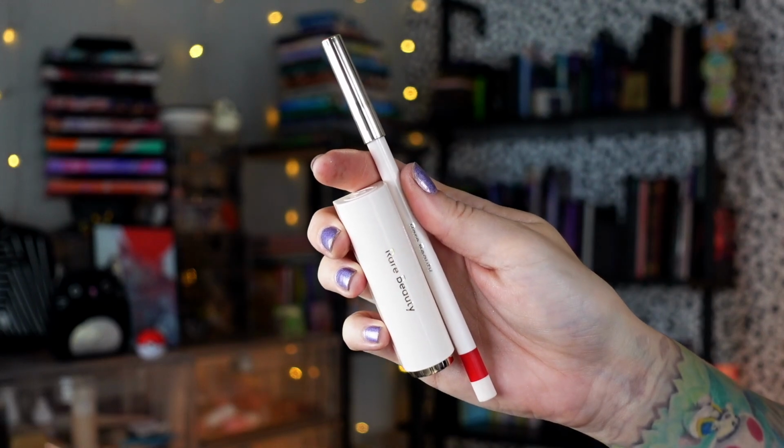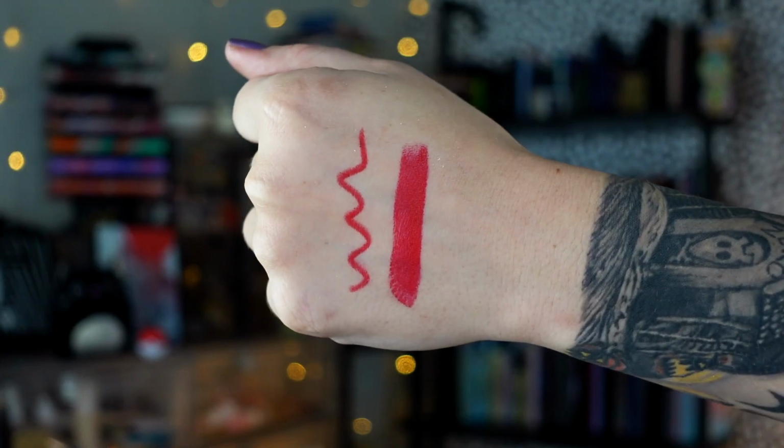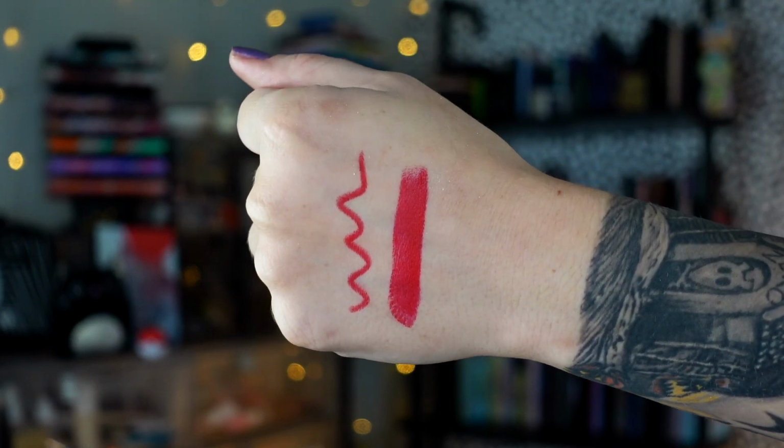Rare Beauty came out with a new shade in their lip pencils and lipsticks in the shade Devoted. It's a really pretty red. I recently did a lip swatch video for Instagram and YouTube Shorts, and it's such a pretty red. I got a lot of compliments on it that day too. Just very bold, vibrant. It's a little bit of a warmer red, but I don't feel like it's too orangey. It's kind of like a true red with a slightly warm shift, just a teeter toward the warm side.